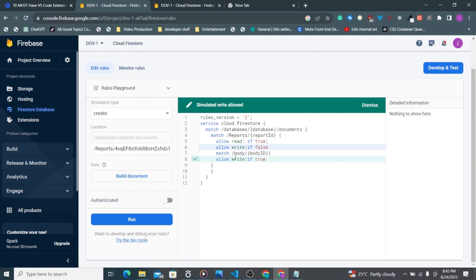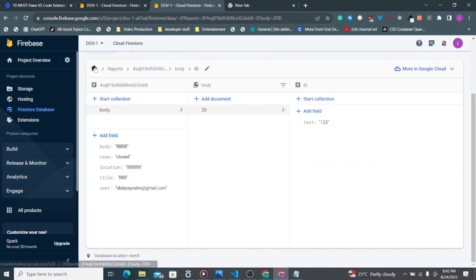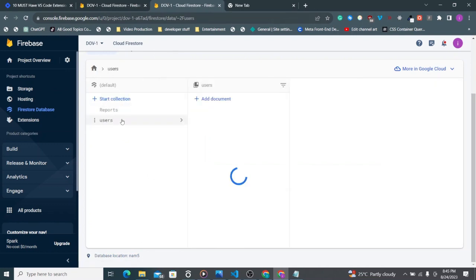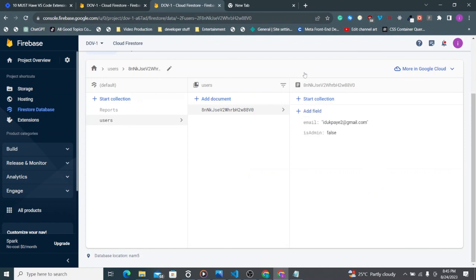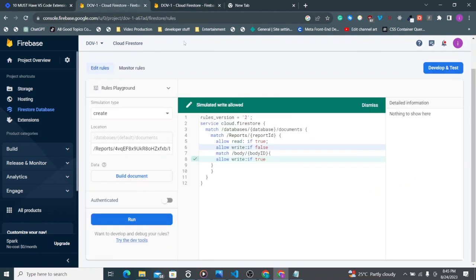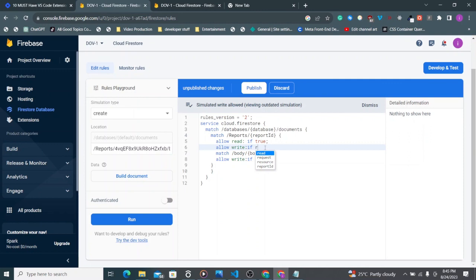Really nice, right? You notice that the second one I have here is users, and it's for a reason. We have one user at the moment, but that should be sufficient. So we're going to be talking about user. You can see there's an authenticated tab here. If you want people to be able to write to a certain document only if they are authenticated, you can do that by saying if request.auth.uid is not equal to null.